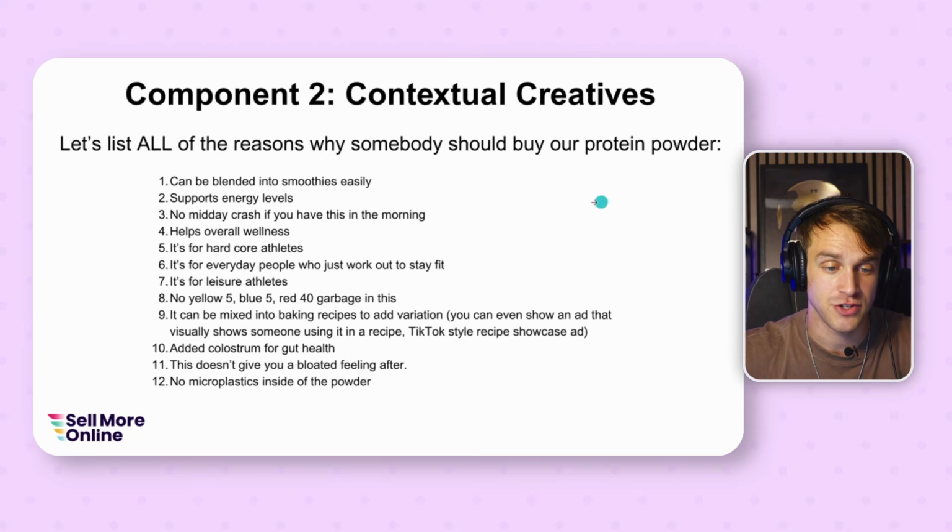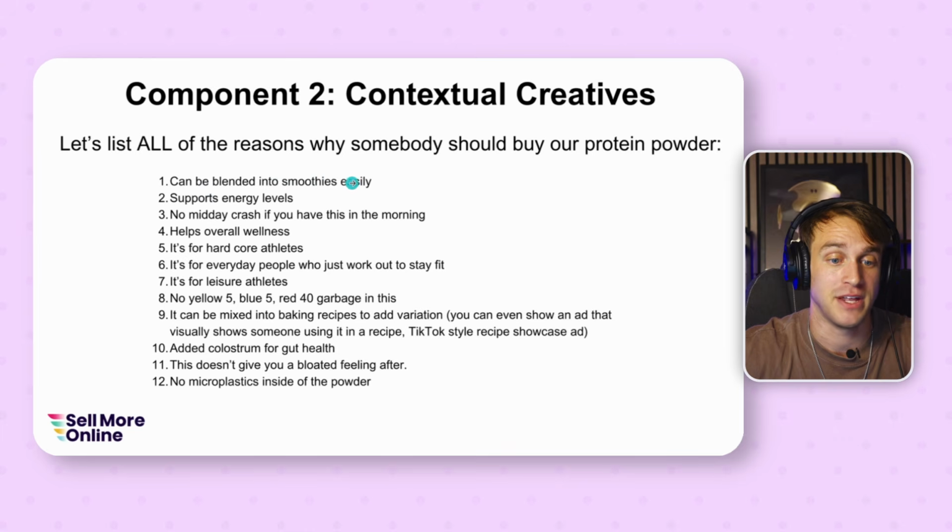That was 41 different ideas and themes that all will reach a different type of person and resonate with a different type of person. Each is its own ad that you script out. Each one of these reasons here is an individual ad that you go and script out. So you make an ad centered around this theme here, then this theme here, then this theme here. Each theme and angle gets its own ad.